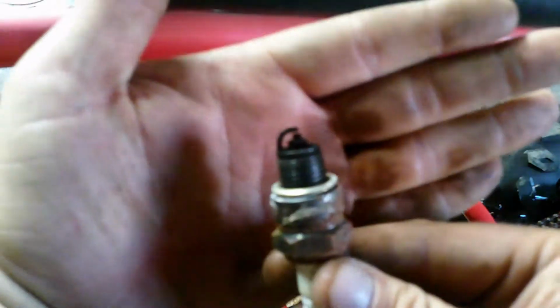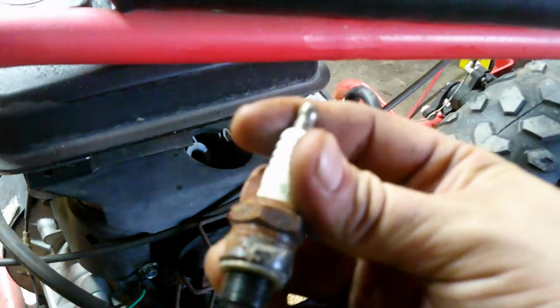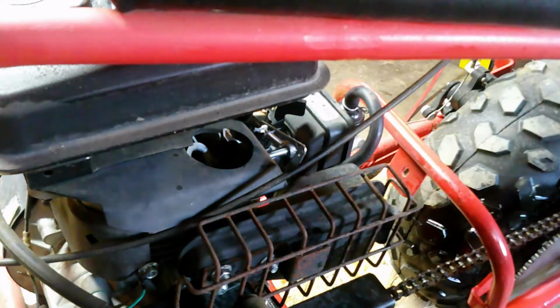Okay, once you got the thing to remove the spark plug, pop it in there. Coming up a little more resistance than I'd like it to. And yeah, that spark plug way needs to be replaced. Let's see if I can't focus here. But yeah, so we're going to get a spark plug that fits this, pop it in there, put some gas in it, and fire it up.